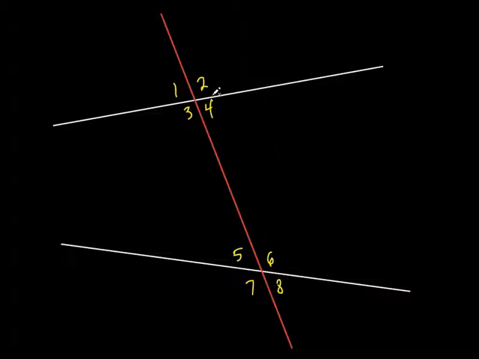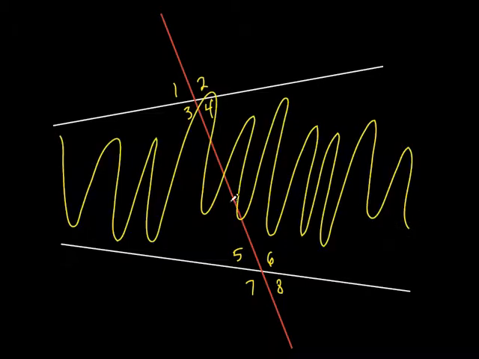Look at this angle right here. Actually, look at the 2 lines. See this white one here and this white one here? Look at the ones that are between the 2 lines. Which angles are in between the 2 white lines? 3, 4, 5, and 6. Do you see that? Whoops, I went a little bit outside. Let's try to keep it inside. All that stuff right there is what we call the interior of those 2 lines.